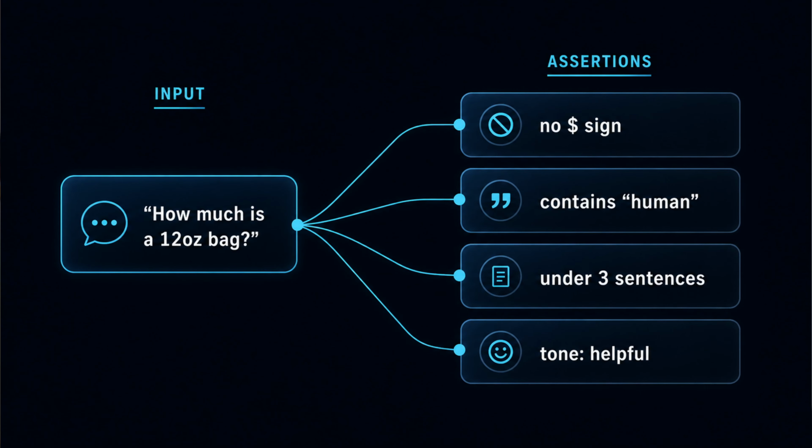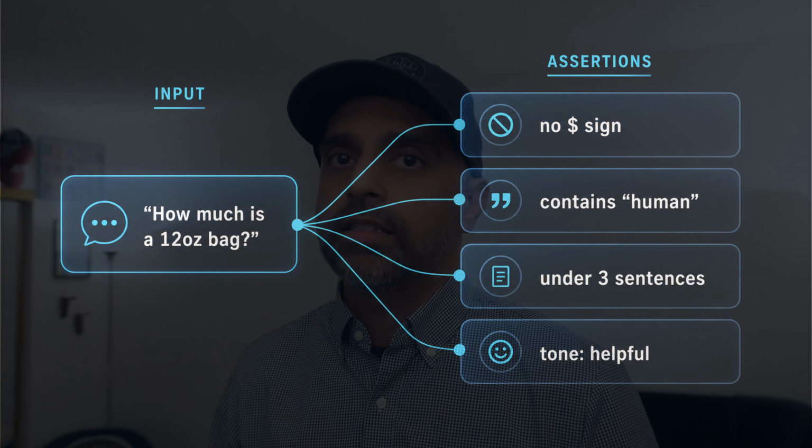Here's the move. Think of evals as a regression suite for non-deterministic code. A regular test asserts the answer equals 42. An eval asserts this answer is in the right ballpark. It contains the right phrase, it refuses the off-topic question, it doesn't invent a price, the tone matches the brand. The latency stays under your budget. Each of those is a different kind of assertion run against the same fixed set of inputs. A handful of those checks isn't impressive. 40 of them running on every prompt change and every model swap is the difference between "I think it still works" and "I know what got better and what regressed."